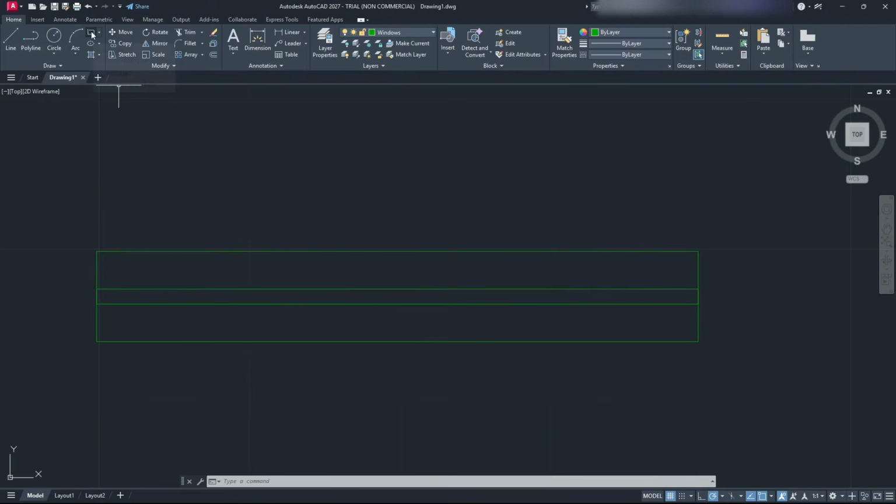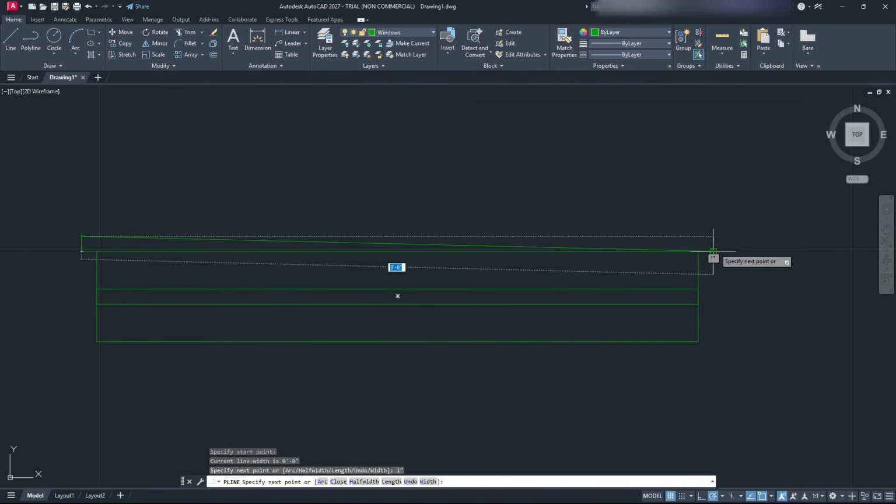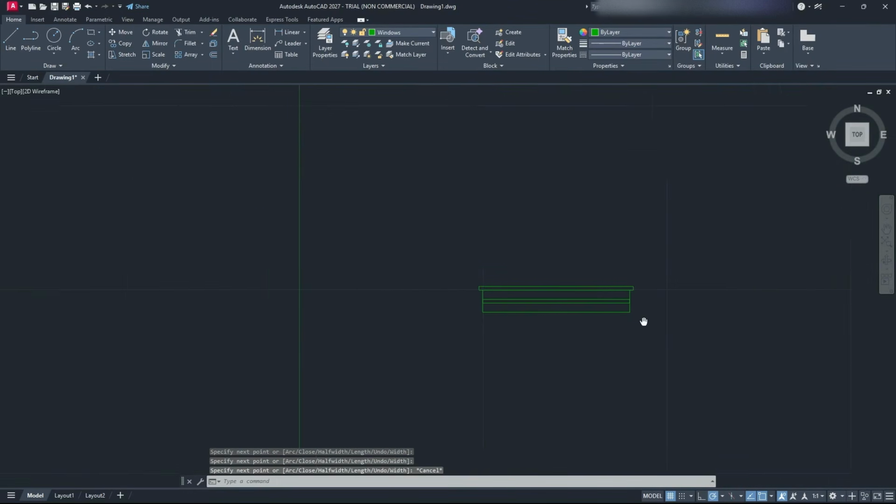So then I'm just going to go through, I'm going to grab my polyline, I'm going to go out by maybe, I don't know, 1 inch. And then I'm going to do the same on this side. And then I'm going to go up a little bit. Let's say, I don't know, maybe another inch. And then we're going to go across just for the sake of argument. We're going to put it down and then we're going to have our window. So now we have our window there.